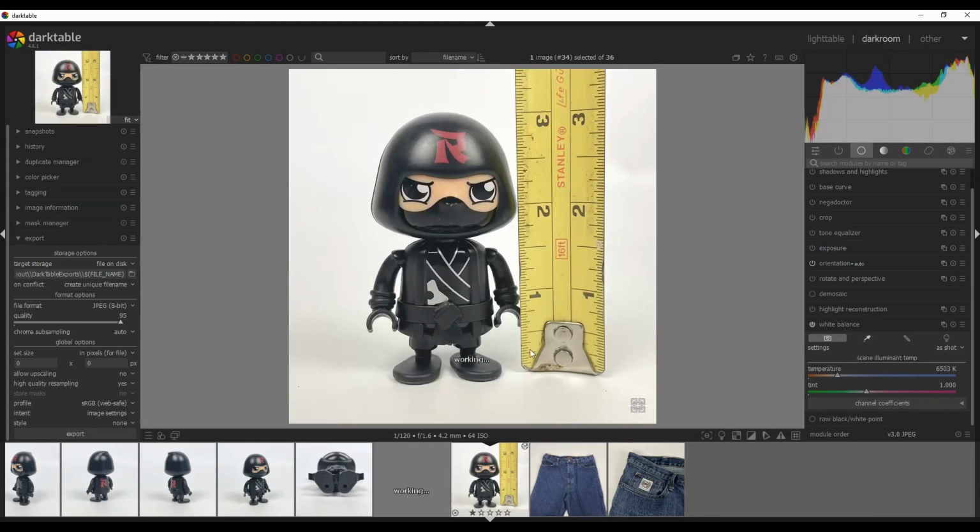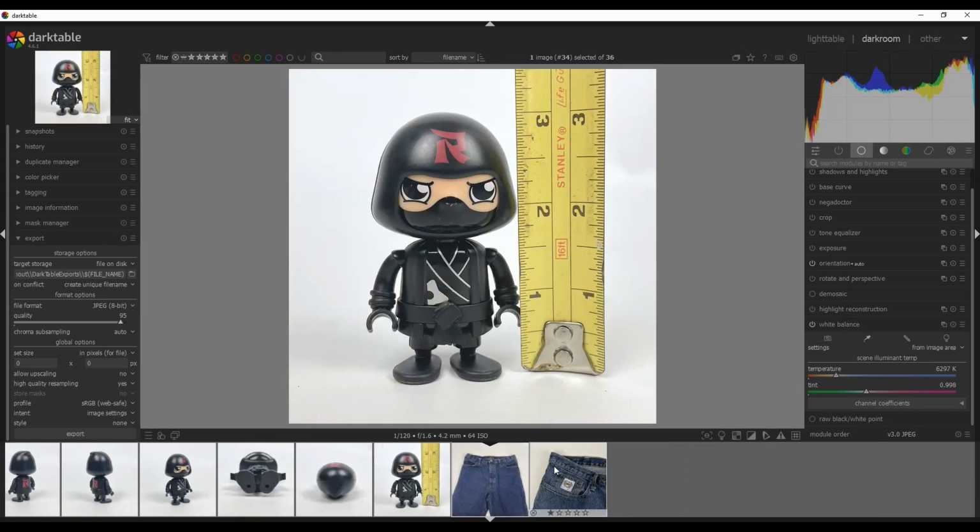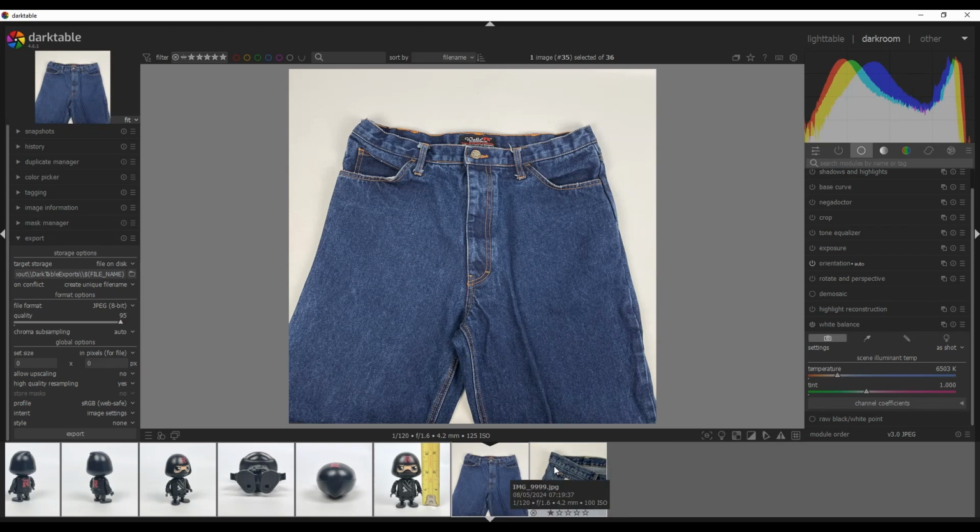Now, the final thing that I wanted to show you here was about the pants. If you ever try to take a picture of pants with an iPhone and you get really close to them, you might notice that the color changes drastically with the background, and that's because the white balance is automatically calculated on the phone. So you can see that the background here does look kind of white, but it does have a kind of color tinge to it.